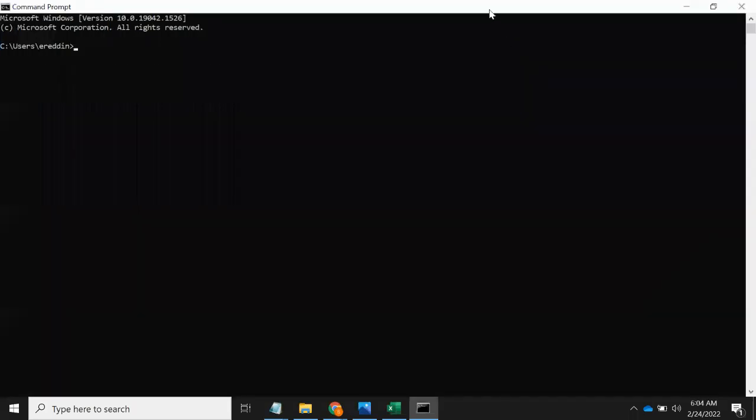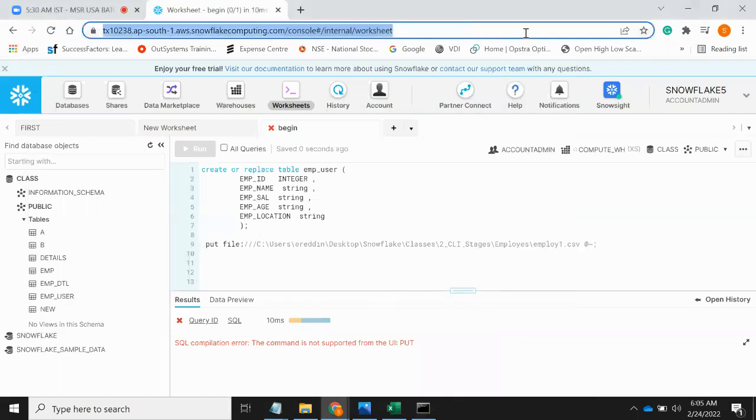Here what you need to do is to connect Snowflake: SnowSQL space minus A. Minus A means account. Minus A space, then your account details. Account details are in this particular account.